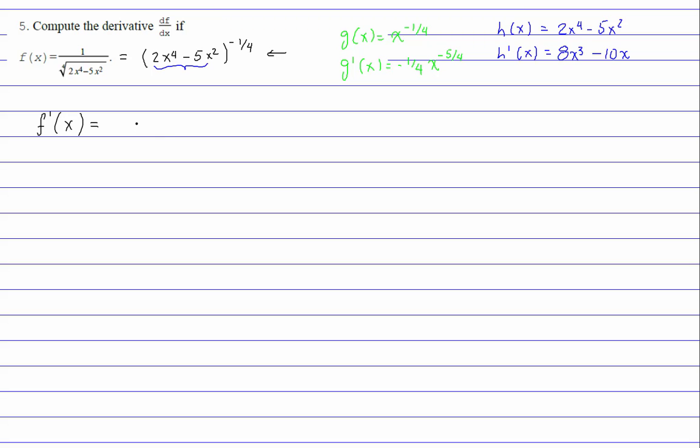Let's remember what the derivative would be. The derivative would be the derivative of the outside, I guess I keep doing that, evaluated at the inside, and then times derivative of the inside. So putting this together in this case, I think we can fit it here, would be negative 1/4, and then the space for the function that we're going to write to the power of negative 5/4.